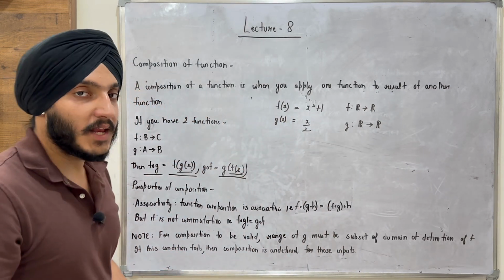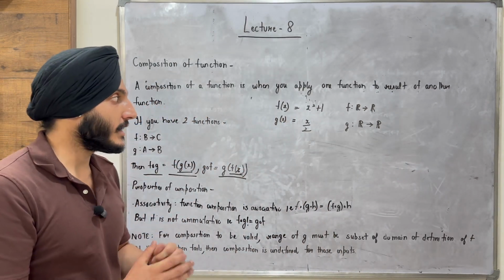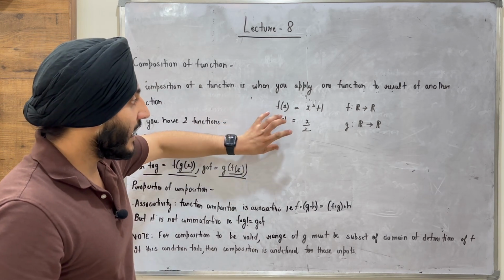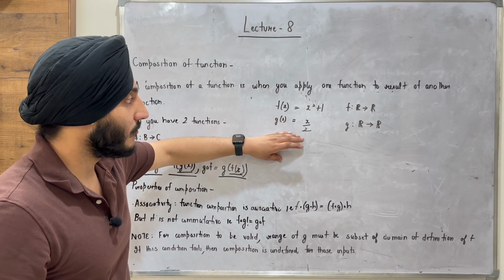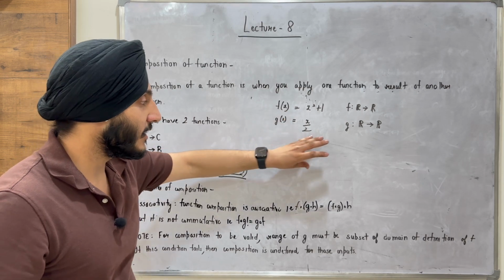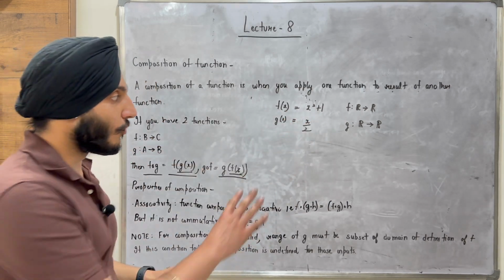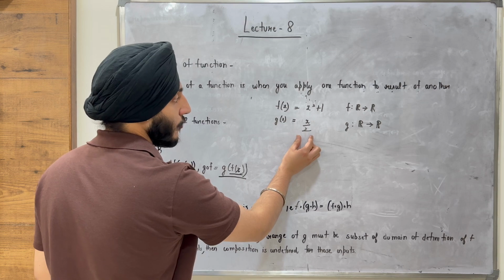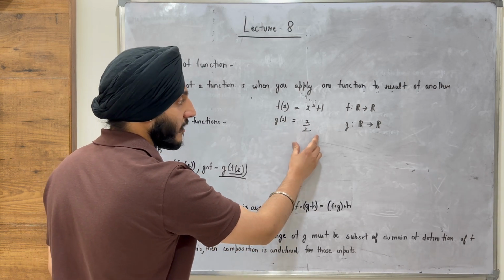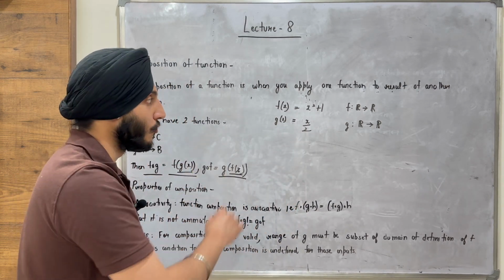Okay. Now the very basic thing for you to understand is that when I input some value into g, this function g basically halves that value. So if I input 4 into this function, it is going to result in 2. If I input 8, it's going to result in 4, right? That's what it's trying to do.